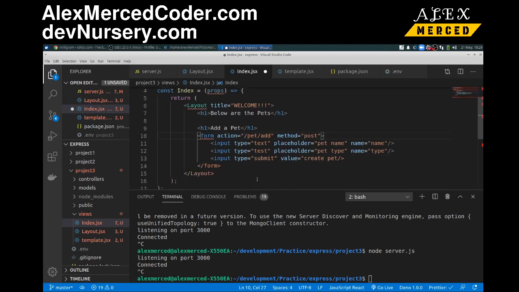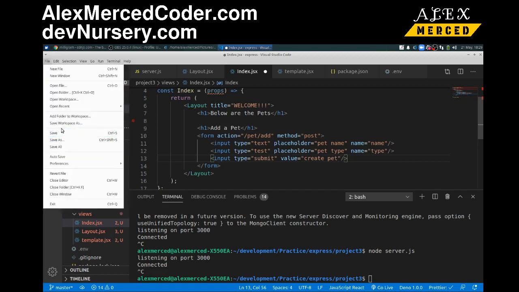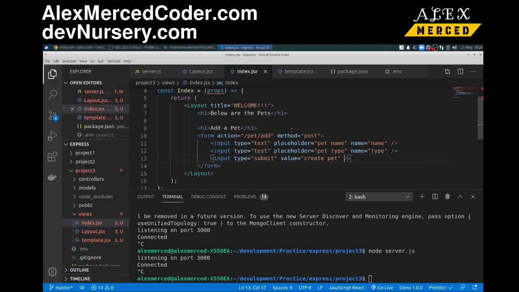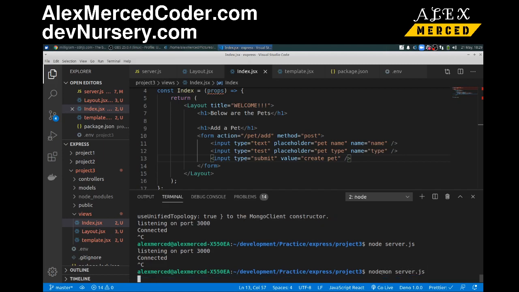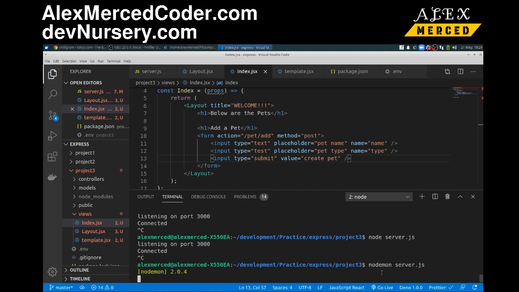Okay, I'm missing something somewhere. That's a quotation mark right here. Okay, save. So we have this form now. Let's actually see if this page is showing up. So I'm going to hit nodemon. Nodemon I have globally installed, so I didn't have to download it earlier. What this does is it allows me to run the server without having to turn it off and on every time I make changes, because it'll restart the server every time I make a change to the JavaScript. So it's going to start up, and let's just make sure that it all connects just fine.